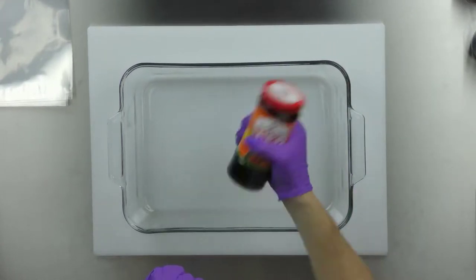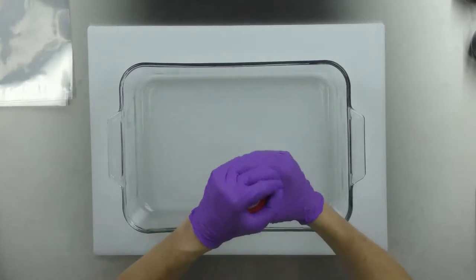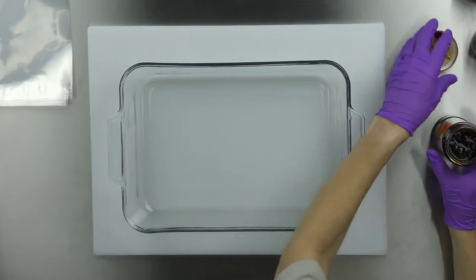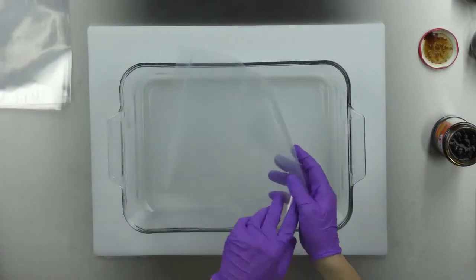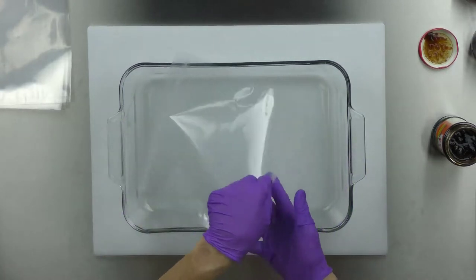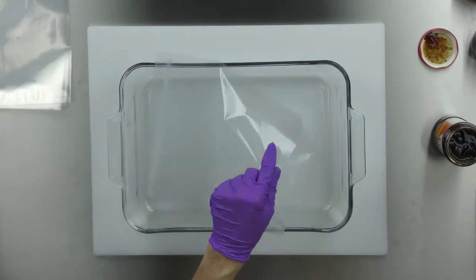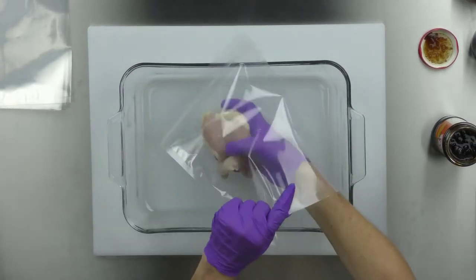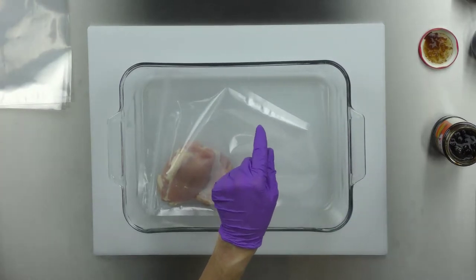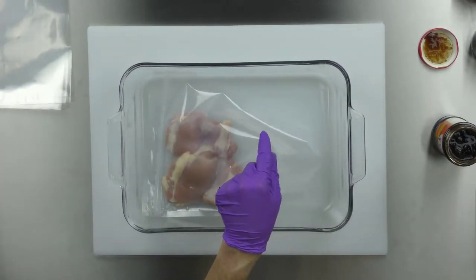Shake the marinade container to mix the ingredients. Then remove the lid and set aside. Place 5 chicken pieces into one of the vacuum pouches, leaving 3 to 4 inches of space at the top.